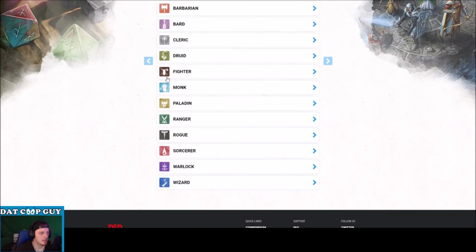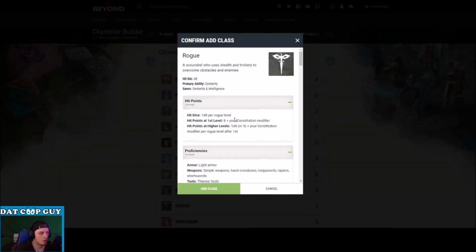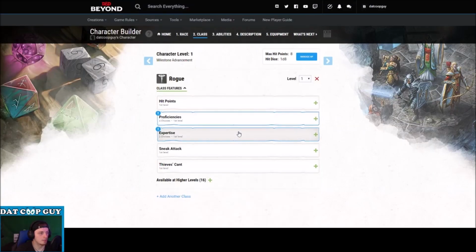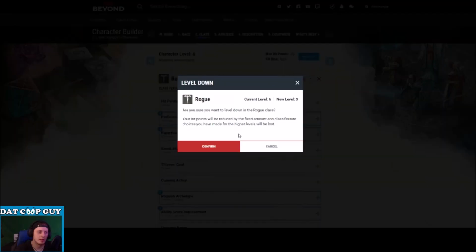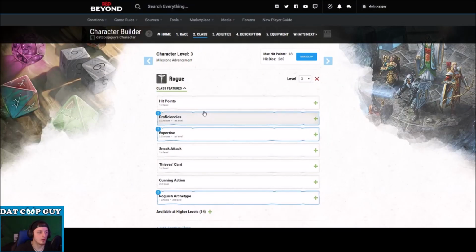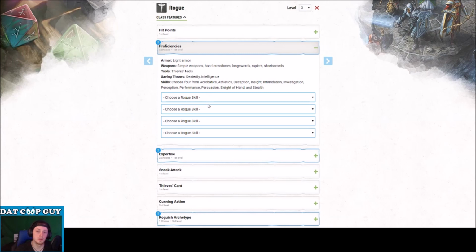So we'll just keep that, and we will go for rogue, add the rogue on there. What we're going to do is get this up to level 6, so getting pretty much the full gist of what the character is. Actually, we'll go with more of a level 3, just to get a taste of what sort of things we can do. Yep. So we'll confirm that, and now we get to choose our proficiencies and our rogue skills.